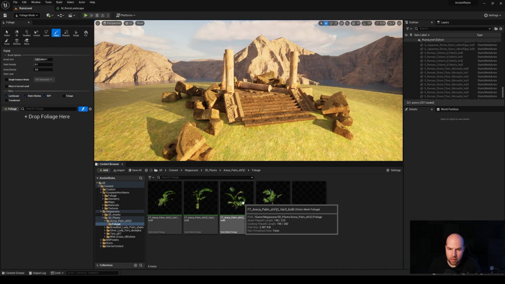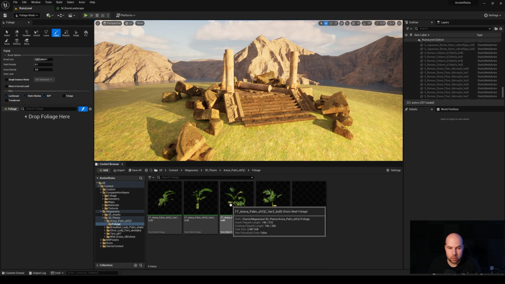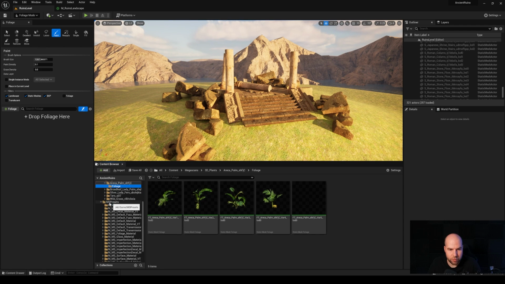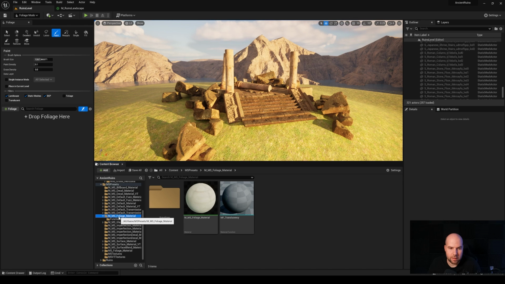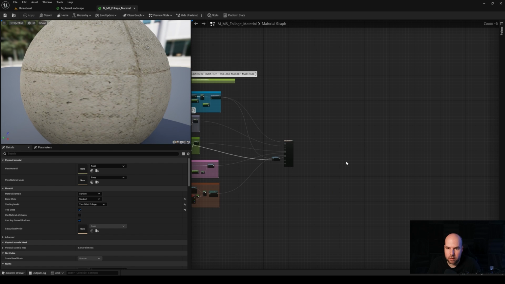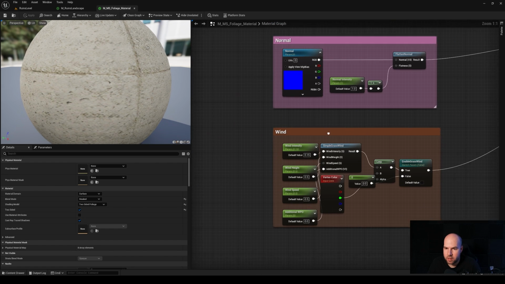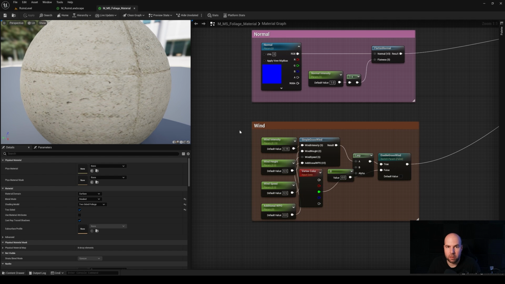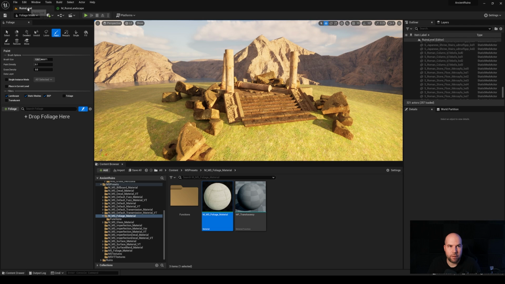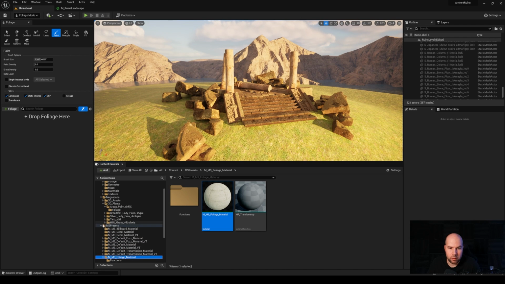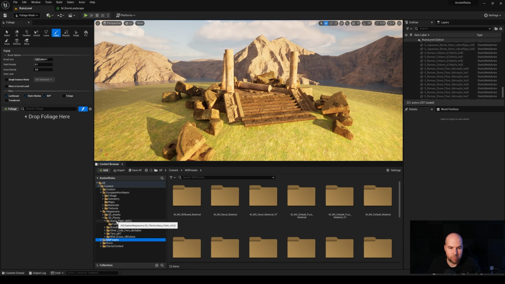And the other thing I made, you can see them moving with the wind. That's something that's not working out of the box, although it's prepared. And anything you import from the Megascans, you will have this MS presets folder right here. And you can see the foliage material right there. That's the universal foliage material for all of those. And if you open it up, it's quite robust. But you can see there's a functionality for the wind happening right here, but this is the master material. That's the M that's right here. So you need to find the instance of the material, and that's probably located in the plant folder.